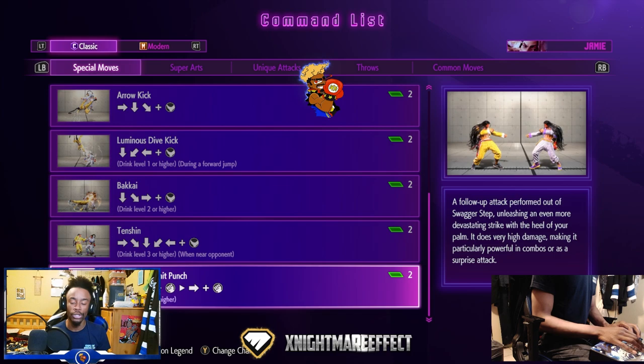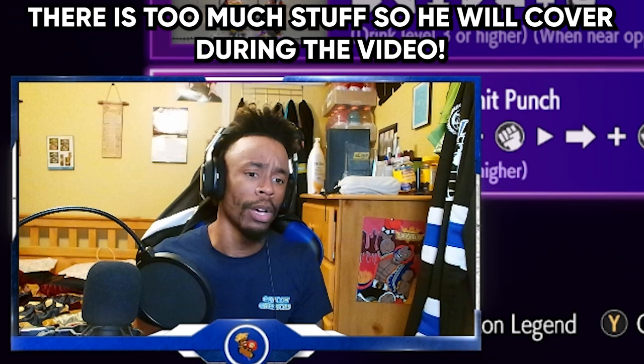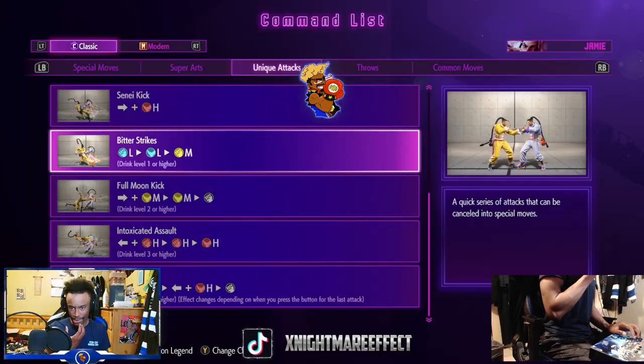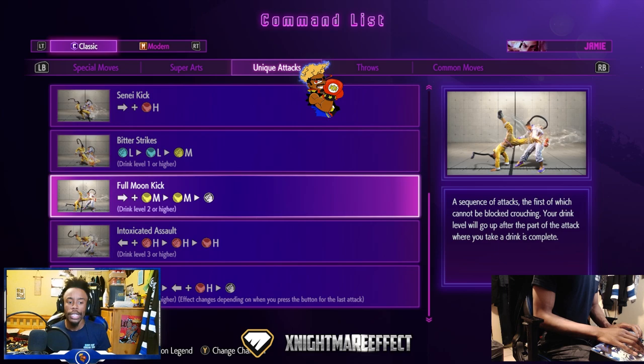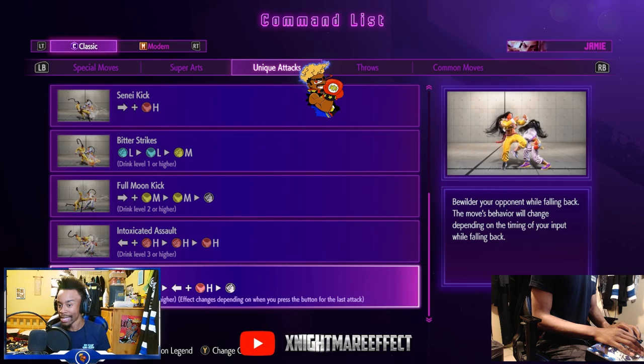You get additional follow-ups off his dash straight, basically. There are certain strings, certain combos where you're able to do a step kick and then sway back. So you get a target combo at level 1. You get the full moon kick, which allows you to combo after overhead, which is pretty nice. Intoxicated assault. And you get Rosin Haze. This has options for options. You'll see what I'm talking about.